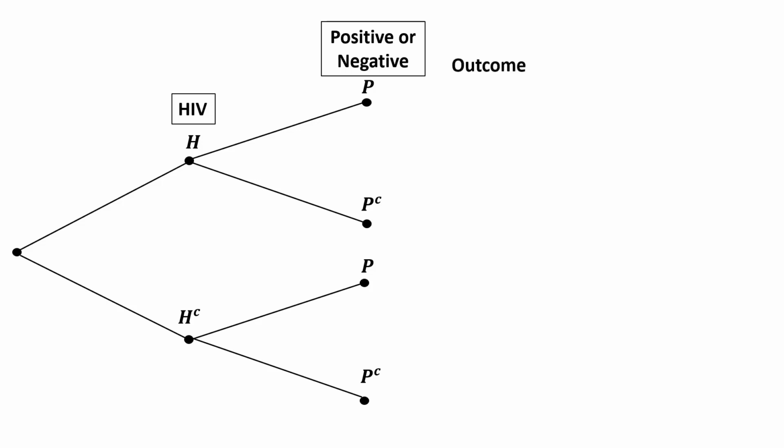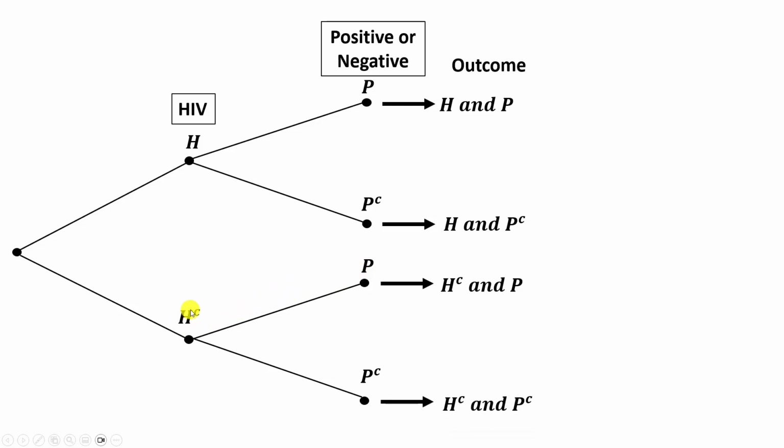So there really end up being 4 different outcomes. The person could have HIV, and the test could indicate that they are positive for HIV. They could actually have HIV, and the test could indicate that they are negative. They could not have HIV, and the test could indicate that they are positive for HIV. Or they could not have HIV, and the test could indicate that they are negative for HIV. So the correct decisions would be the ones on the edges here: HIV, and the test says that they have HIV, or they don't have HIV, and the test says that they do not have HIV. The ones in the middle are going to be sort of mistakes, right?